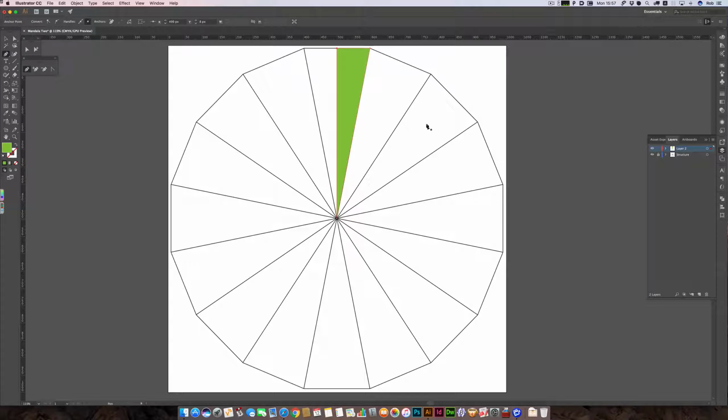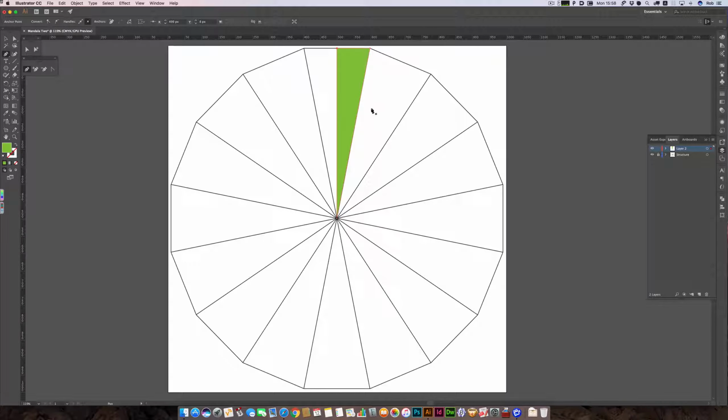Now this is the starting point of one of the parts of your mandala. What you need to do here is duplicate it across and spread it around the other areas. Now there's two different types of mandala we can make. There's one that has staged alternate repeats, so this one will be missed out, this one will be the same as this one, and so forth. Or you can do it so that each one is a repeat of itself. I'm going to show you the staged one first, and then there'll be a second tutorial to show you how to do the individual sections all as one.